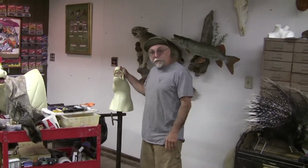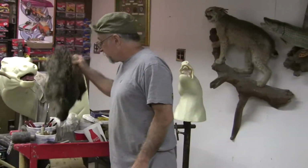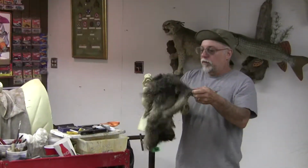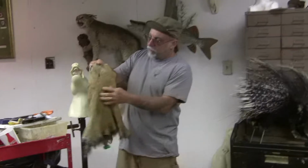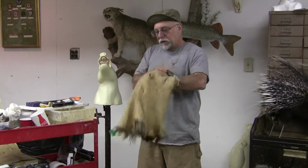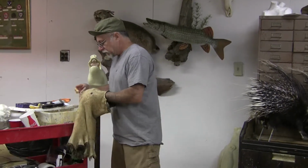Today we're gonna throw a little javelina together. We've already done the boring prep part, so all we have to do is the mounting part. I've sewed up all my holes, thinned out everything, but I haven't put my ears in yet, so we'll start doing that.